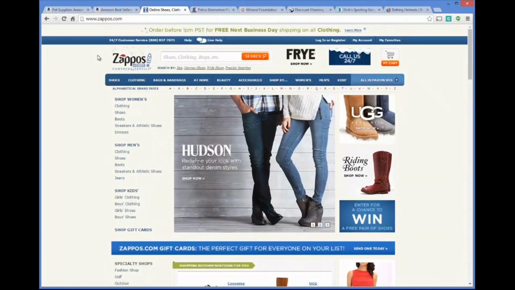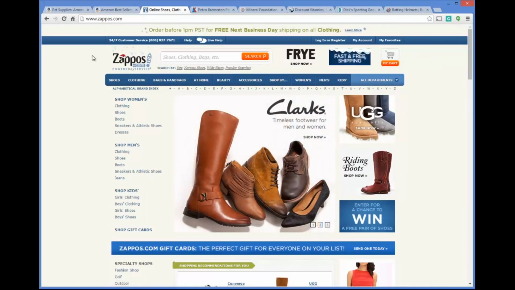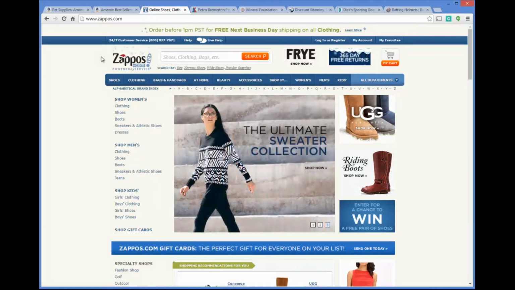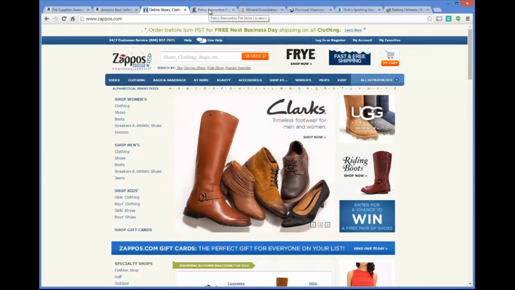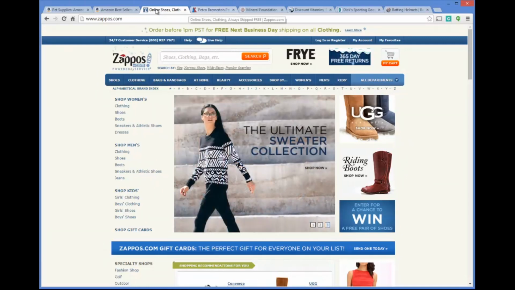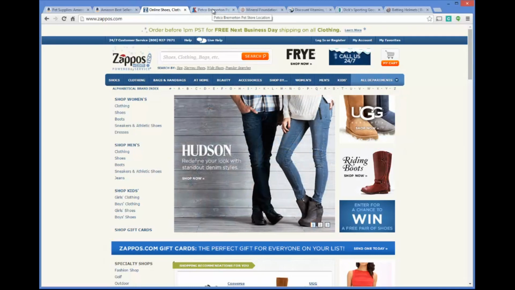So like companies like Zappos, obviously they're large because the shoe niche is huge. People love to buy shoes. They love to buy clothing. That's why sites like Teespring are so big, because people love apparel. Abercrombie, all those kind of high-end brands. And so I'm not saying you need to jump in and start selling apparel, but what I'm saying is look at stores that you shop at and then kind of go from there to determine if that's a niche you would want to sell products in.